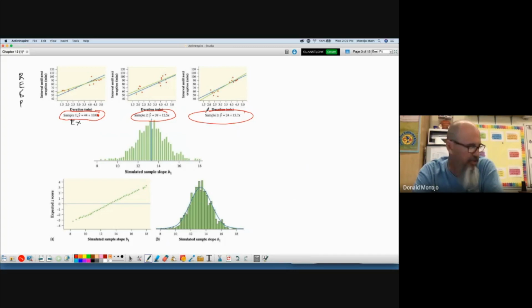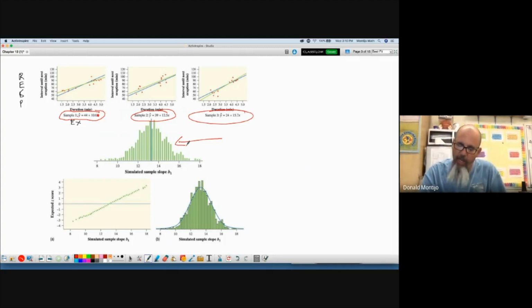What does the sampling distribution look like? If they simulated this slope over and over again, simulated to find b sub one, and they graphed all of those slopes, check out what it looks like. Wow, we've seen that picture before. It looks like a normal curve. No real surprises there. This had 1,000 simulations of SRSs of size 15. So they gathered 15 data points, and they did that 1,000 times, and they graphed the data. And it turned out to look relatively normal. And that's going to be one of the conditions for inference here. That shouldn't surprise us at all.